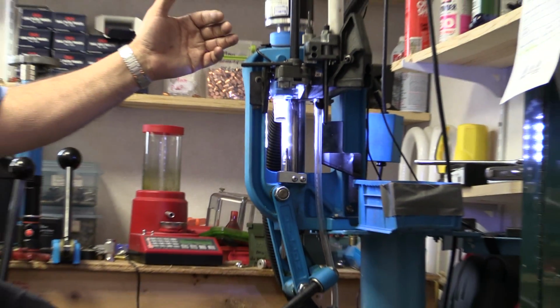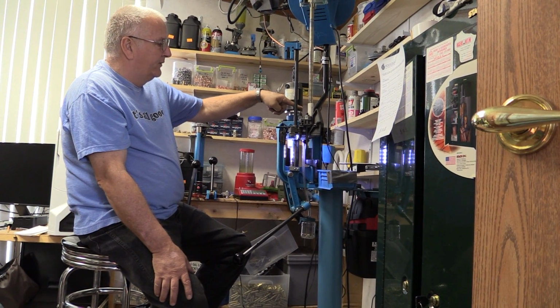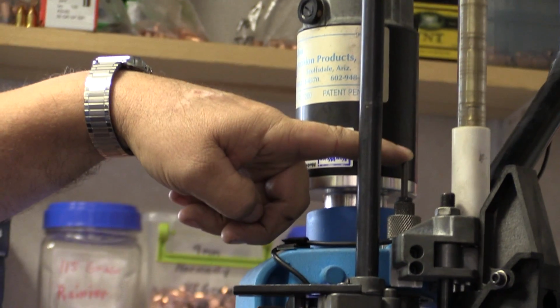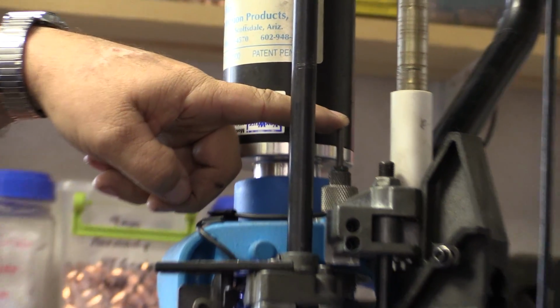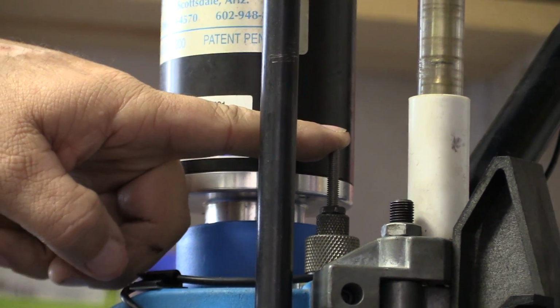The other point is what I did: I set up my tool head. Basically, the first die is where you have to knock the pin out. You can use a universal knockout primer die if you want. I'm using a neck sizer die that's got a knockout pin on it because that's what I had laying around.